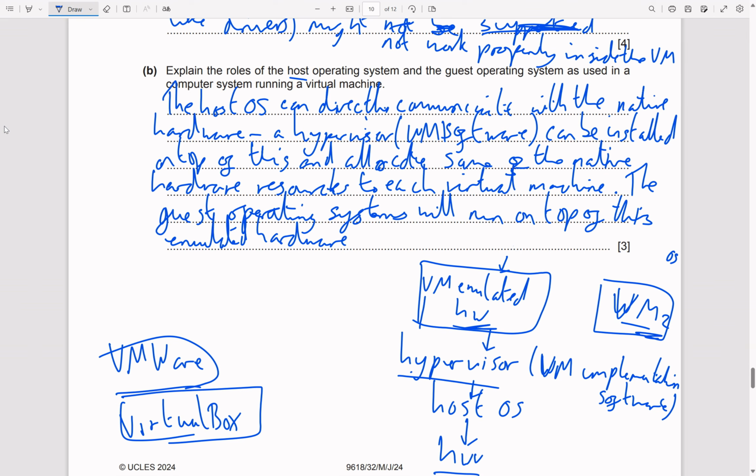And then let's mention this with all the arrows. Any access to the resources, any access to native hardware, will have to travel down the entire stack.